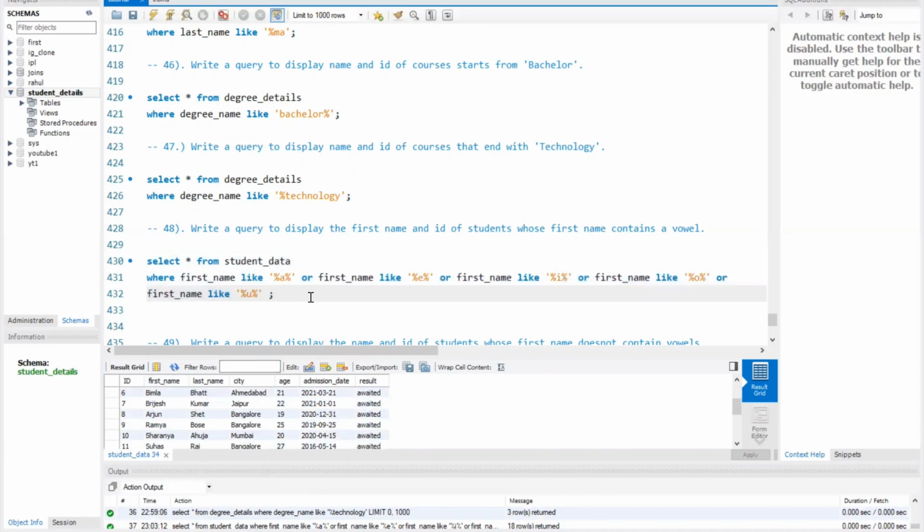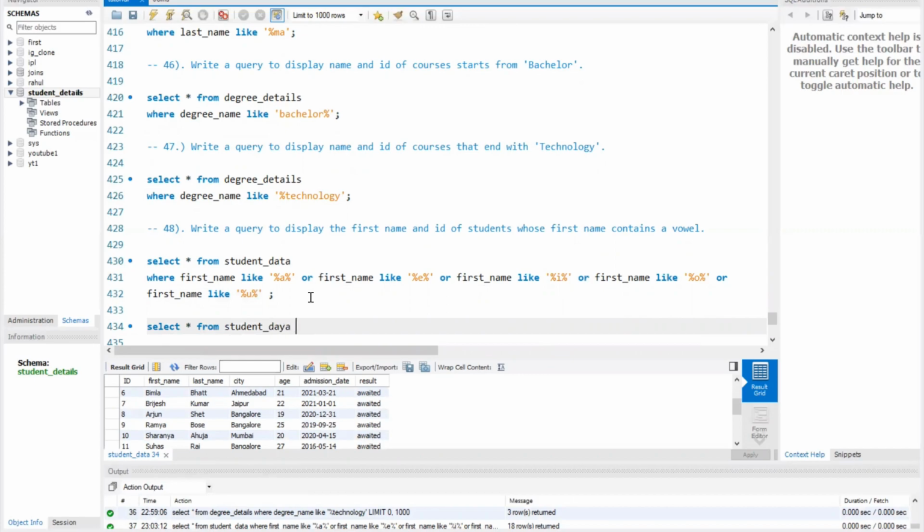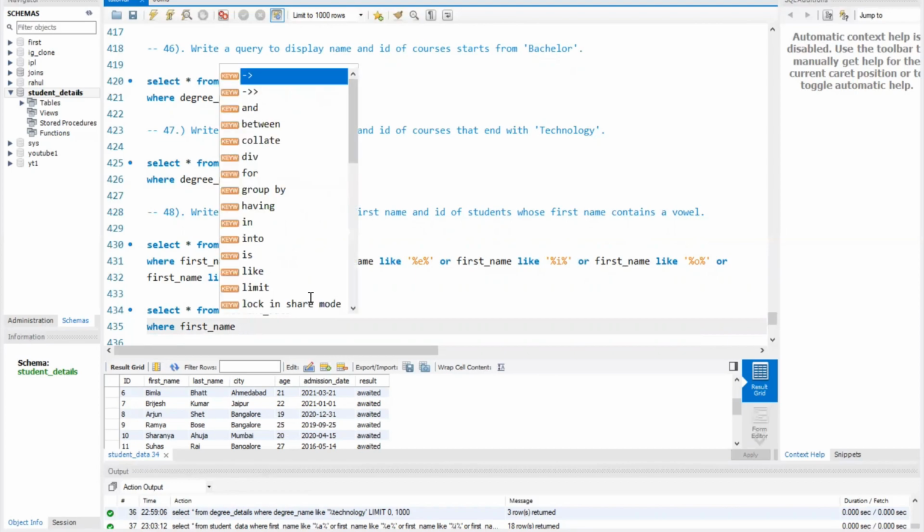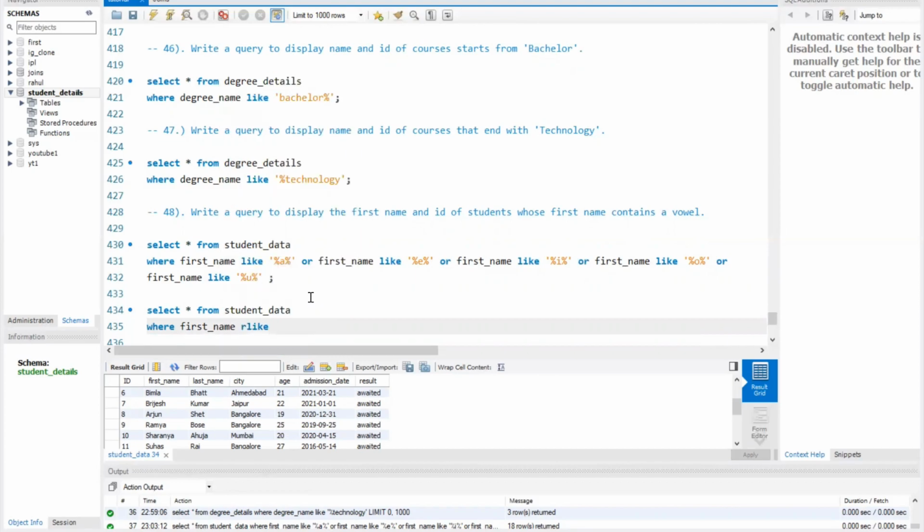Okay, so the second way of solving this is using r like. Select star from student data, where first name, oh sorry, not like, r like, single inverted commas and then square brackets, and then you will specify a e i o u.